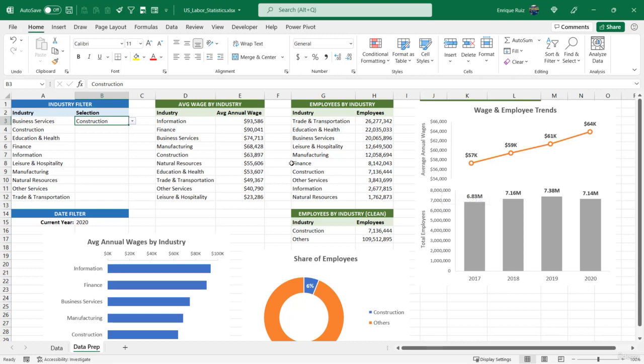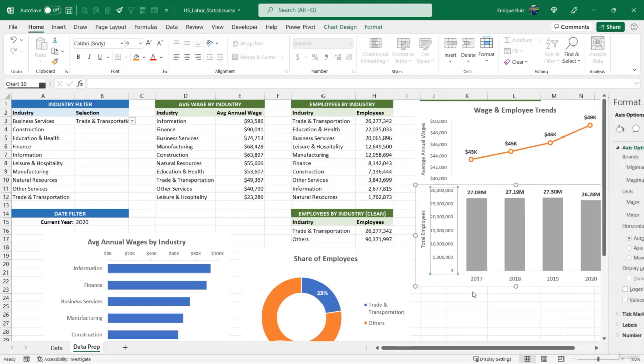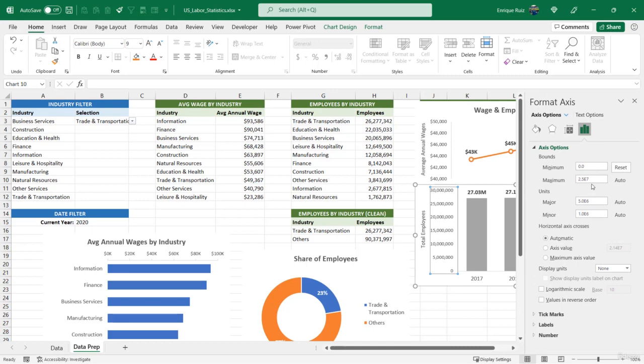And in this case, it looks like trade and transportation is the industry with the highest number of employees. So let's select that here. And it looks like it goes up to almost 28 million, so we can fix our max y-axis value at 30 million.